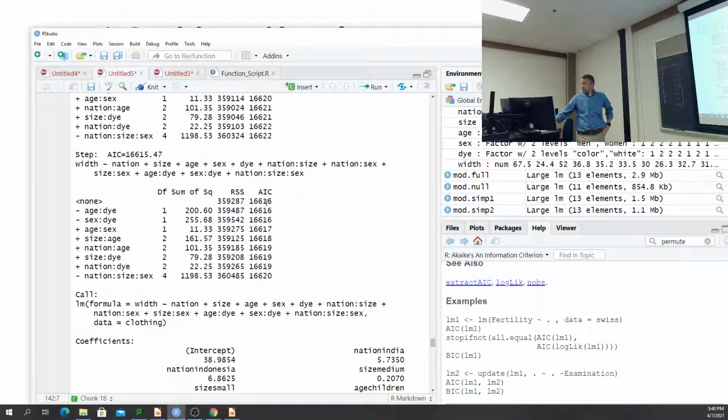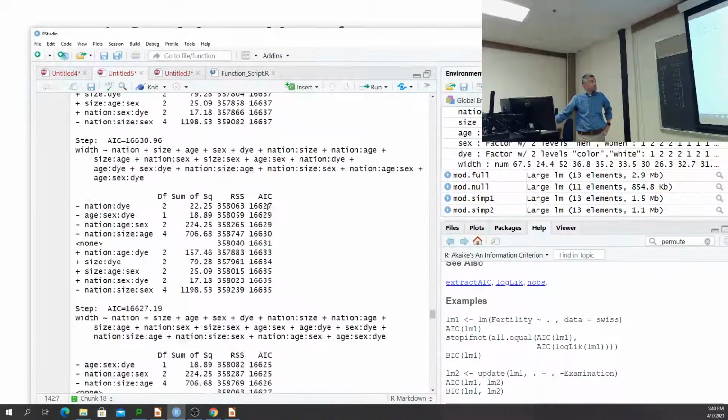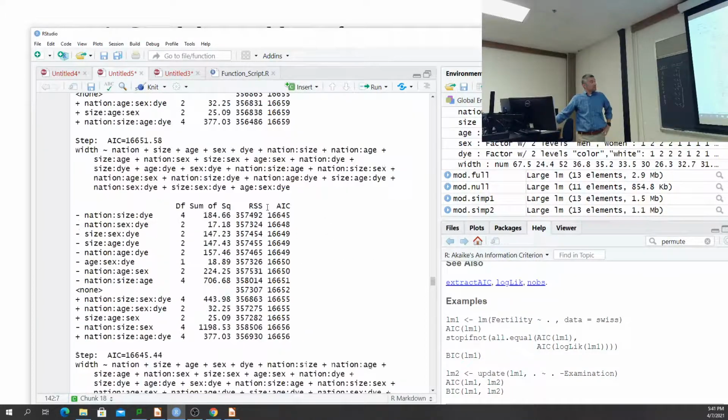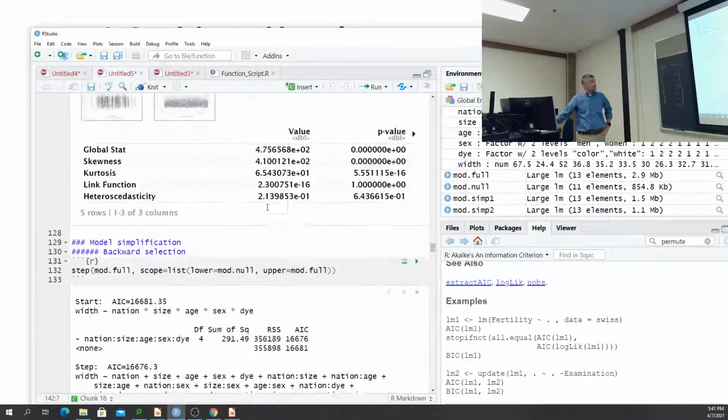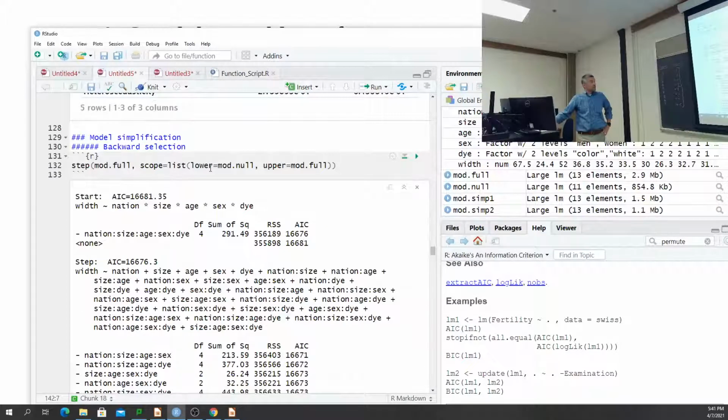Is that the null? This one is mod.full, with the skill. Did you use that one? Did you have a mod.full as one and then a mod.null as the other one? I didn't actually make them. I was just copying what I did last time, but I really botched it last time.